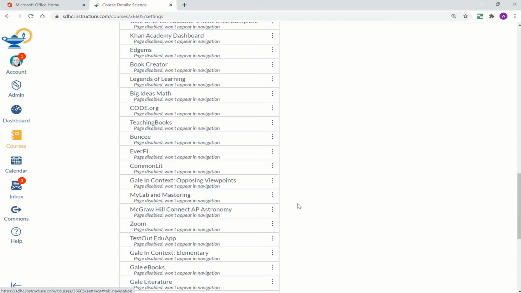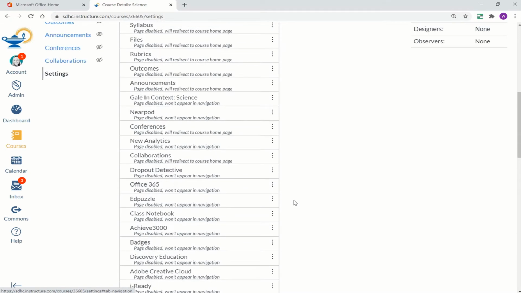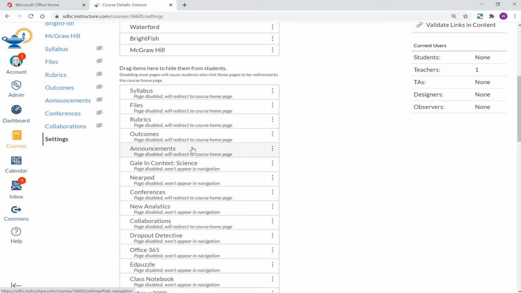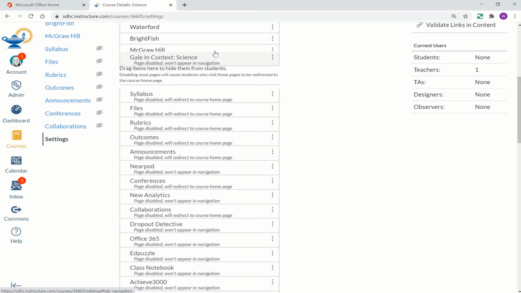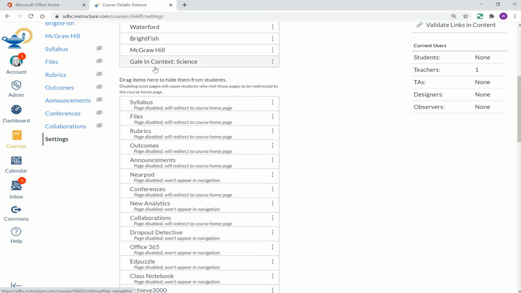In order to link one of these databases to your course, or just make it available, you simply drag it up. Oh, let me click on the right one there. Gale in Context Science. I'm going to drag that up here. And I am going to make it visible for my students.